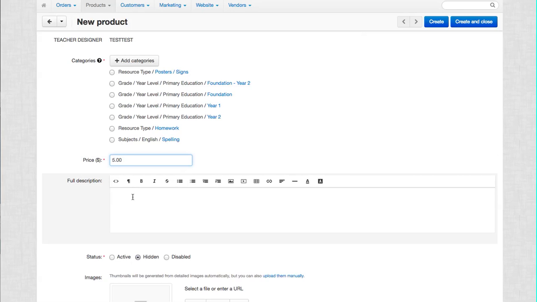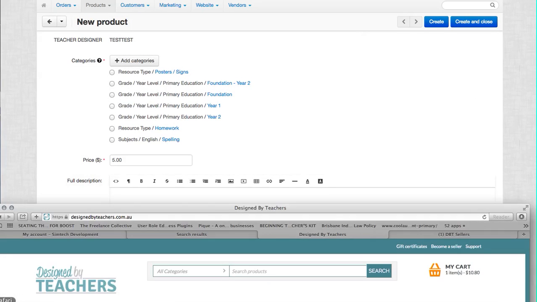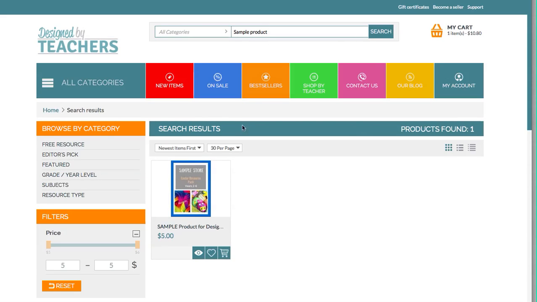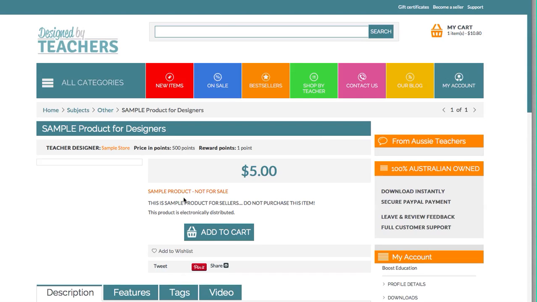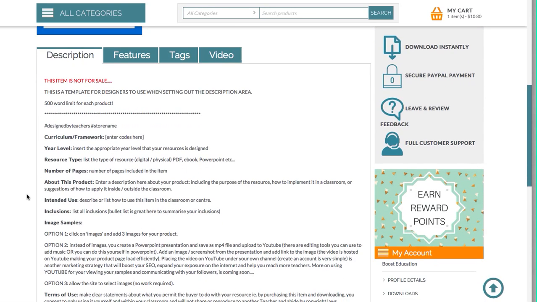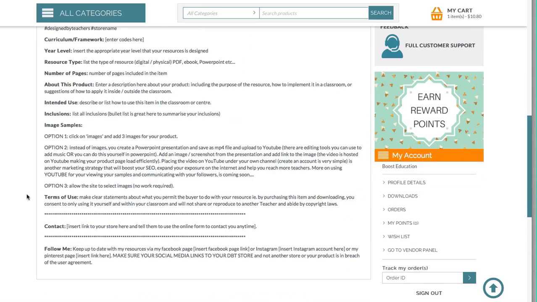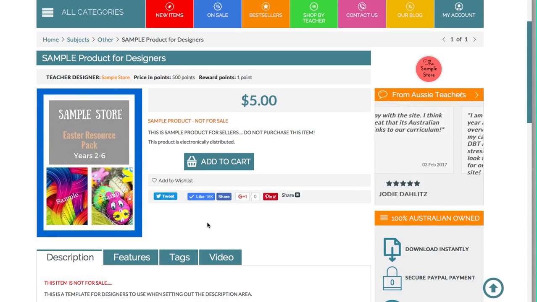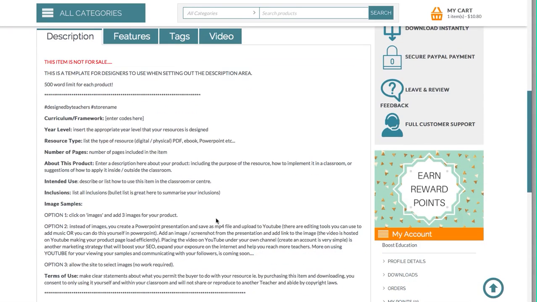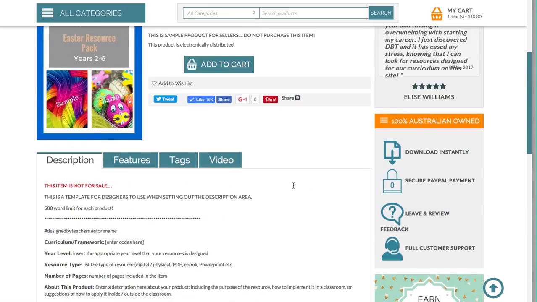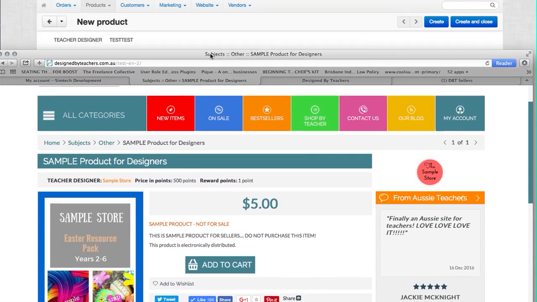Okay, so full description. If you do need help setting up, we have actually set up a sample product. If you go ahead and type in product sample, up will come what we've already set up on the store. This is basically a template for you guys, okay? So you can type that in your search results, and up will come the product. Click on the product, and this will show you the layout and some suggestions of what we think you should include in your product, okay? So make sure you use that as an extra support.